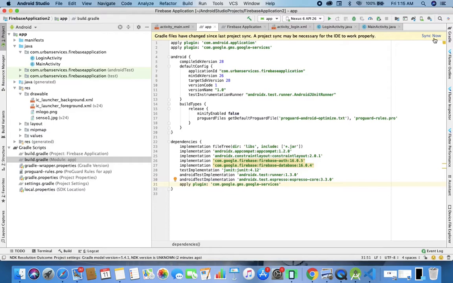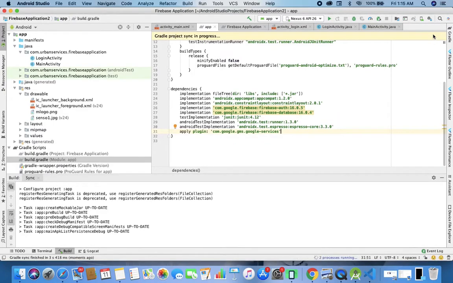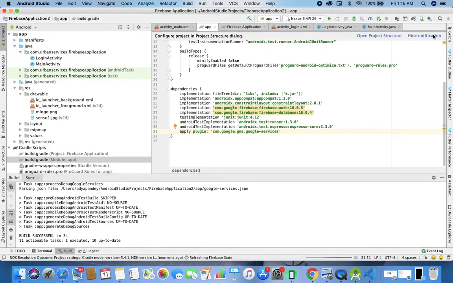So here I just added this and now sync now. All these dependencies will start working. Some of them might be outdated, so in that condition our application may ask you to update to the proper version, even suggesting which particular version is currently required. So here I want to paste my one. Okay, this one is already there, it's plugin Google services.